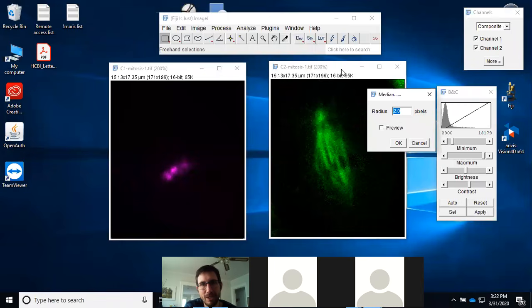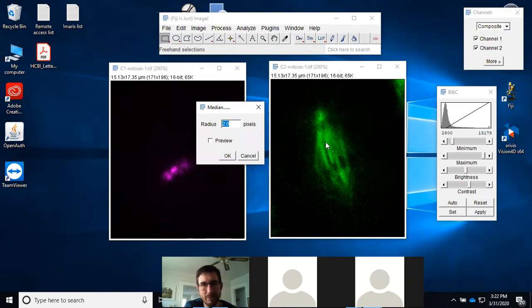What this median filter does is it's going to look at every pixel in this image, and look around that pixel at a median of 2, what we have right now. It's going to replace the pixel in the middle with the median value of all those pixels around. This is a really good way to reduce noise. But unlike a mean filter, it doesn't smooth out your image as much, so it does a better job of maintaining edges. If I check the preview box here, we should see that image cleans up nicely.